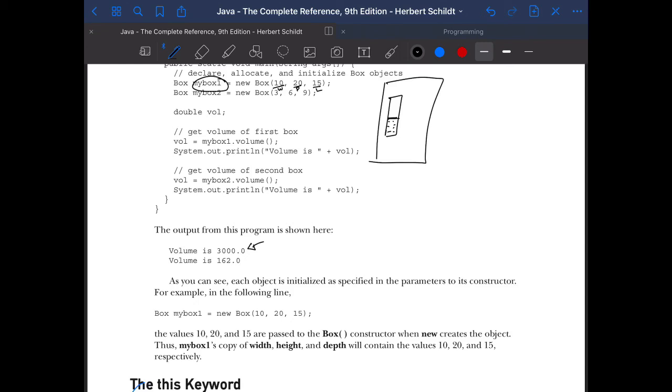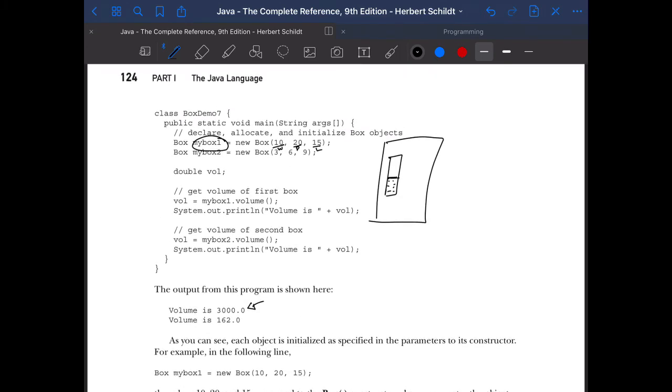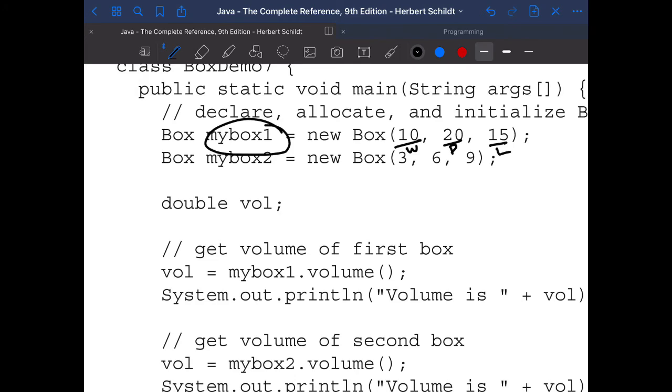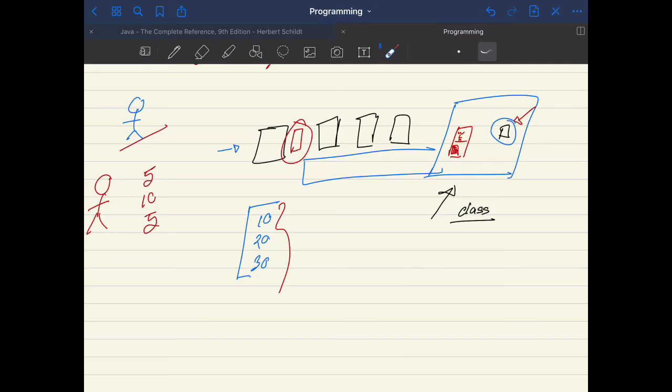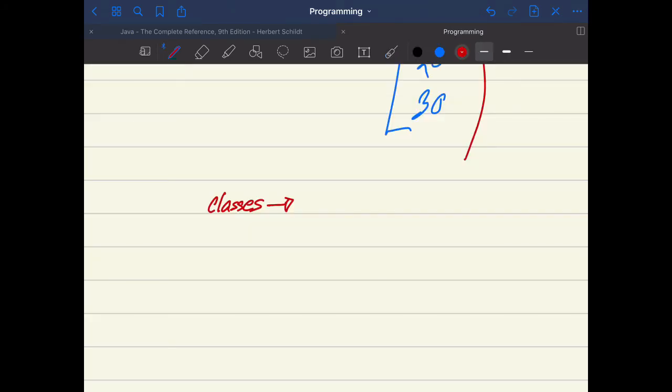I can have my own version of constructors. So whenever I'm creating a new object, in this case the box, I can input my own attributes. So I can input the values of my own attributes. So this is what constructors are, and that is what a class and object give us the capability to do: make new objects. So if you ever forget what classes are, think of it as a machine. The machine that generates or gives objects, for this case box.